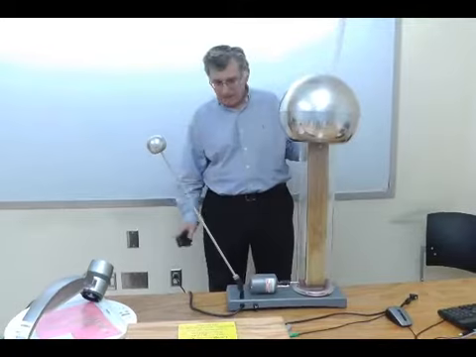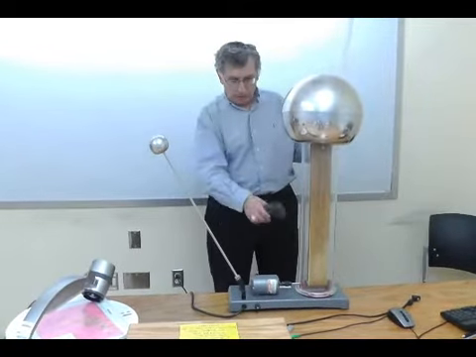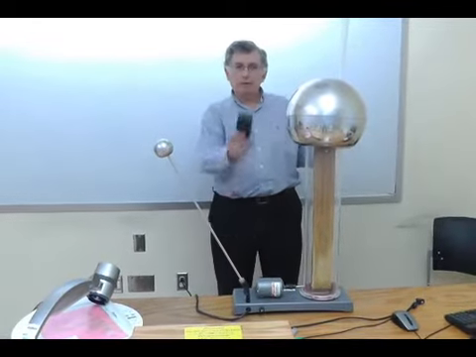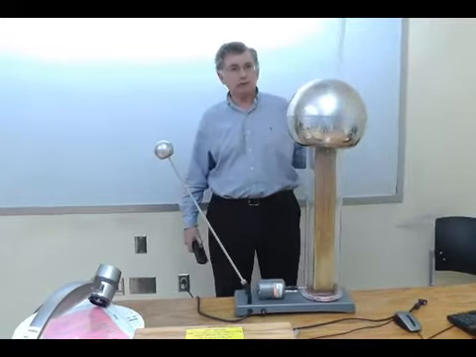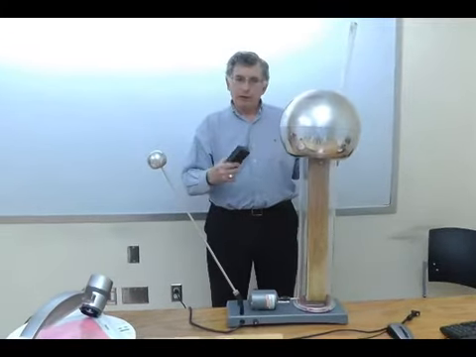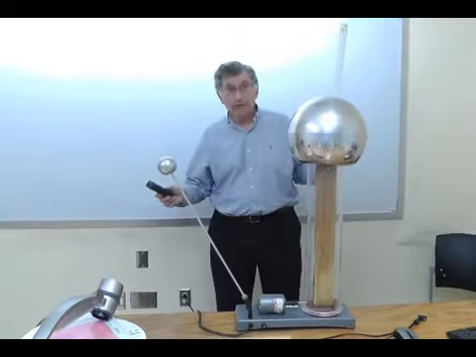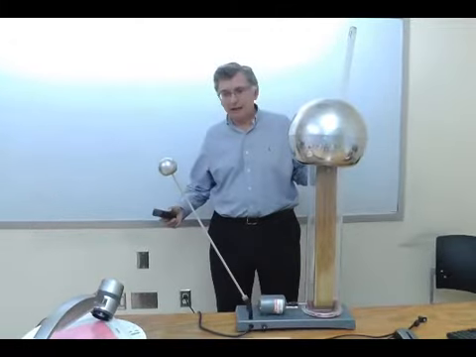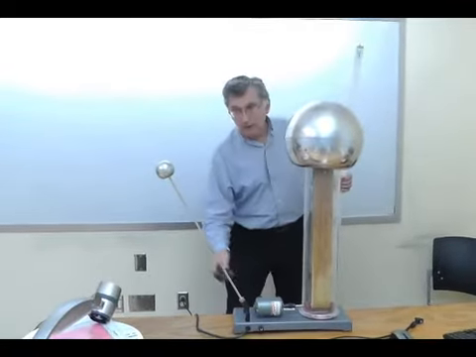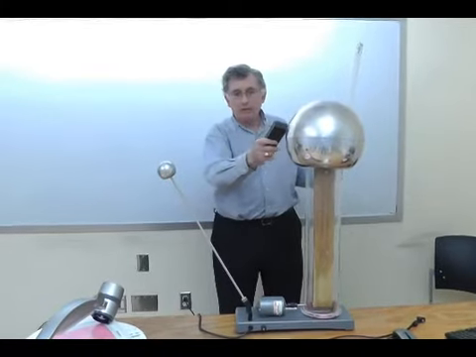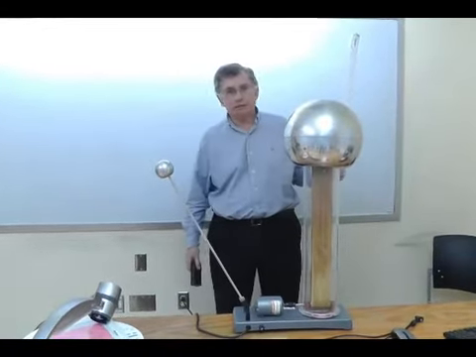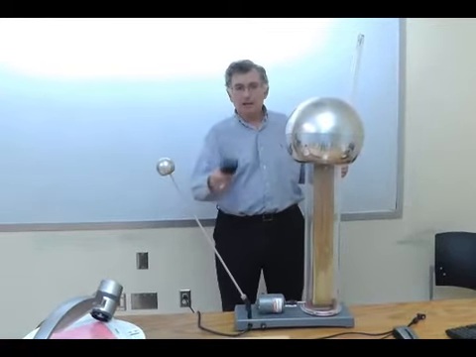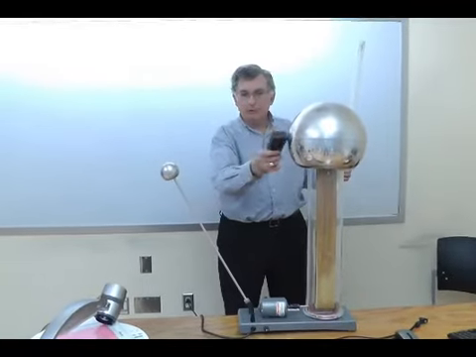Okay, you've all seen a device that looks like this in every cheap hole remover that's ever been made. What happens when I turn the switch on, this belt goes around, rubs against a piece of plastic, knocks off charges. The charges end up on this sphere. So we're going to end up with this sphere with a lot of extra charge on it. As we know, charges make electric fields. The integral of the electric field will give you the difference in the electric potential. Dramatic things can happen. One of them is the air between this ball and this ball will feel a strong electric field. That will ionize the air, in fact make what's called a plasma, and we will see lightning going from here to here.